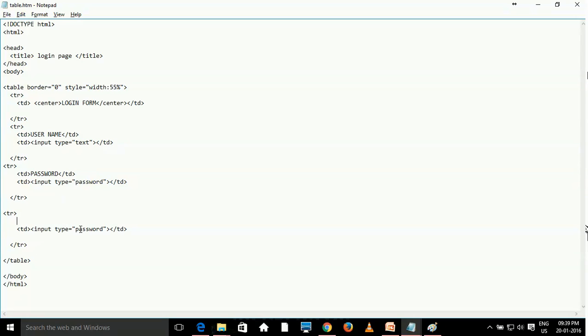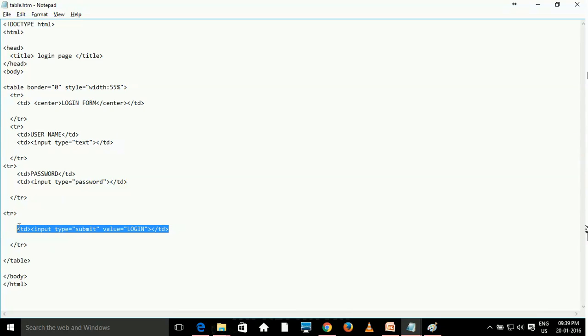In the TD, here input type is equal to submit, the keyword, and after that I need to give the name of the button. I use the value. Value is equal to, what is my value? Login. Login, right? And here I have completed one particular button.